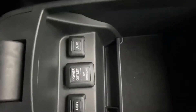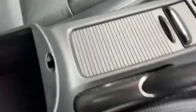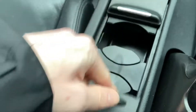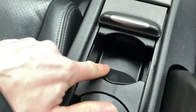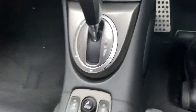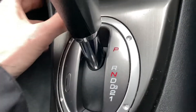Under the centre armrest you have auxiliary input, USB input, and a 12-volt power outlet. There's also a 12-volt power outlet in the middle just behind the ashtray, which is removable. Just under there you've got your cupholders, which are adjustable for different sized items or can be used as storage — slide it out and you've got a whole storage tray. Then you've got the automatic gearbox with a few manual options at the bottom, and a small storage compartment — you could definitely fit a pair of sunglasses in there.